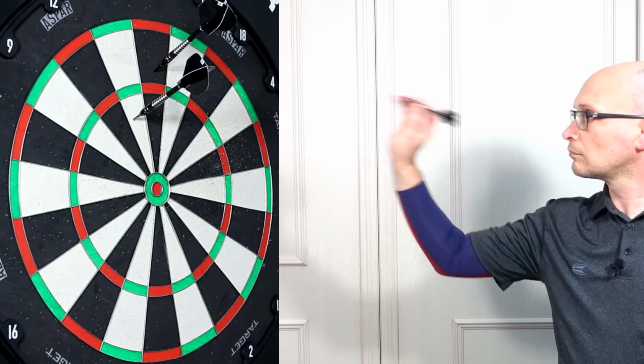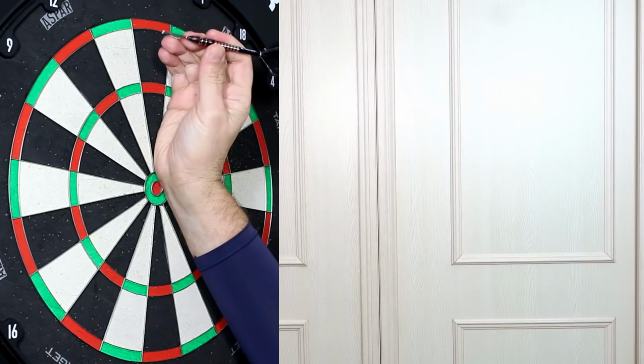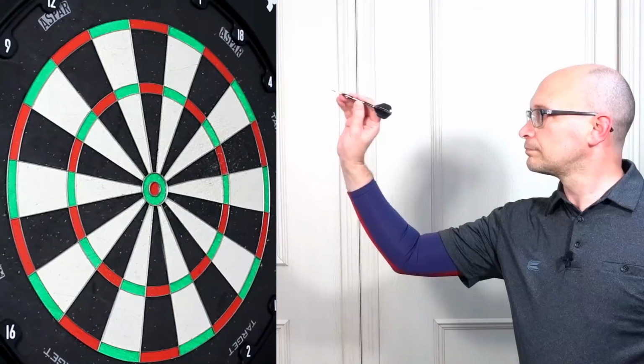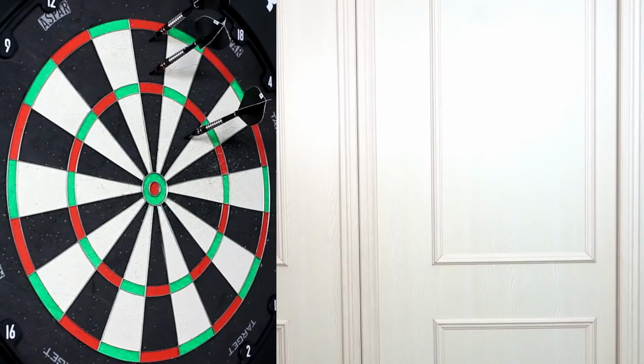Well, some of them are going quite smooth there from the middle grip, so if you're a middle gripper that likes this style, you're definitely going to get a little bit of that nice ring grip, so still be worth a look. I can't believe that hit the 20. It felt like it came out of my hand all weird. The last one almost the same, a bit weird.